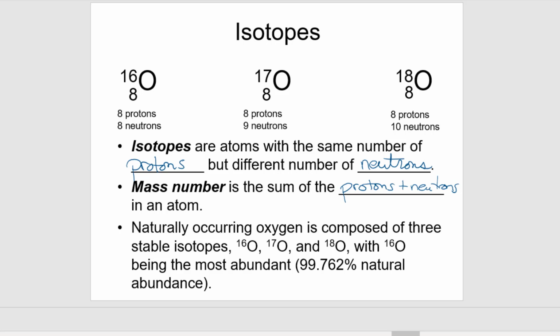So I'm showing here oxygen and 3 of its existing isotopes and showing you that the O16, oxygen with the atomic mass of 16, is the one that's the most abundant, 99.762% naturally occurring. So when you look at the weight, that's why the atomic weight is so close to the 16 mark.